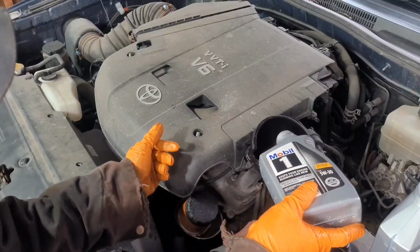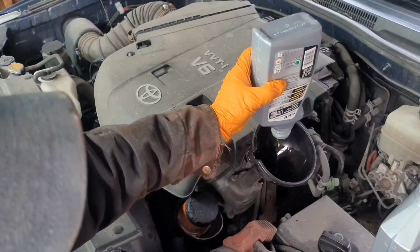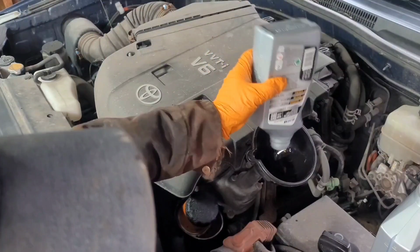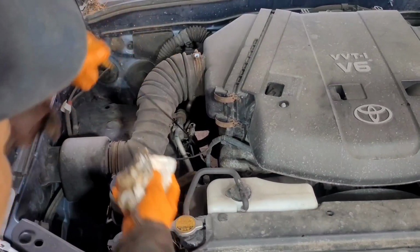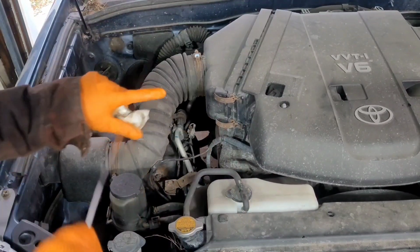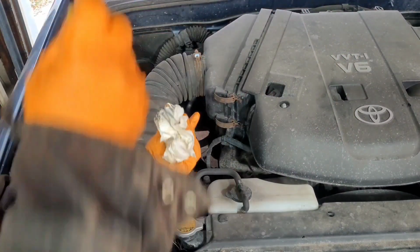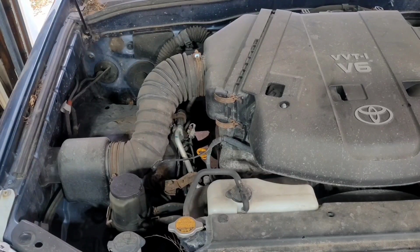So I would start out at 6 quarts and then just keep on topping it off until the engine oil is at level. I kind of paused the video and went back to those bottles to get every single last drop of that oil in there, just to let you guys know. Because these are synthetic oil, they are really expensive. They're right at the level line there. So technically, I'm gonna start the engine and recheck the engine oil level just to level it out.